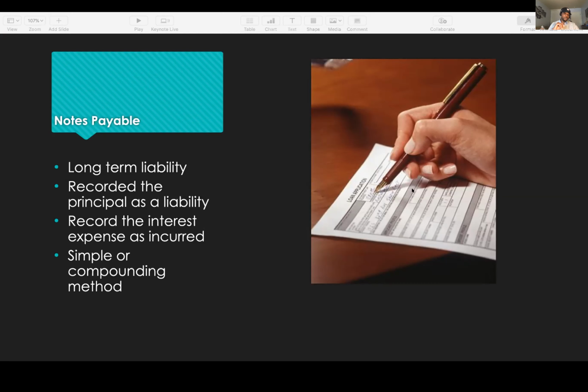What's really important with notes payable is, let me step back. When you borrow money, you have to pay back 2 things. You have to pay the money that you borrowed. It's called the principal. You also have to pay interest. Interest is an expense. That's the cost of borrowing money. Brad loaned me $100. I have to pay back $101. That $1 would be the interest. That's the cost of me borrowing Brad's money.